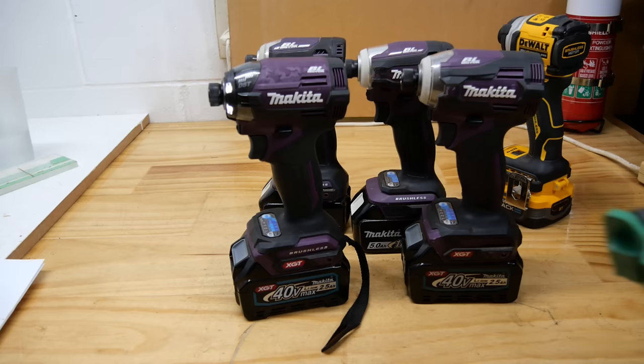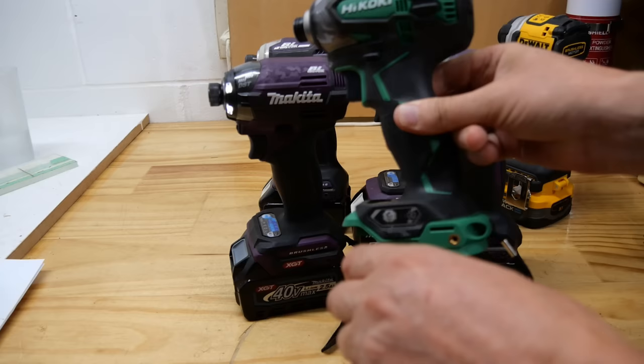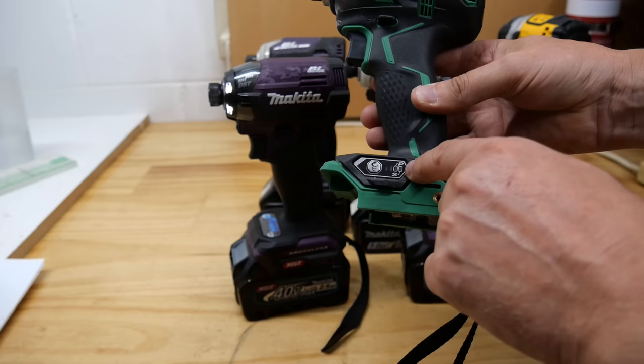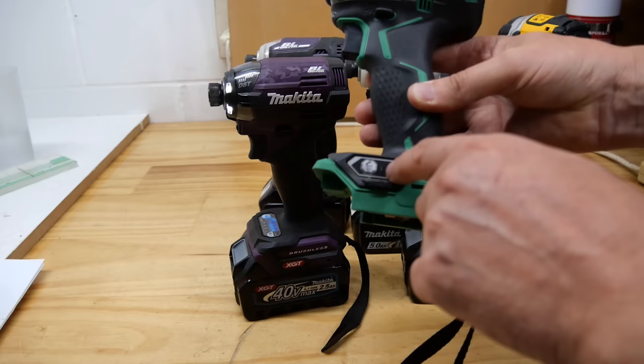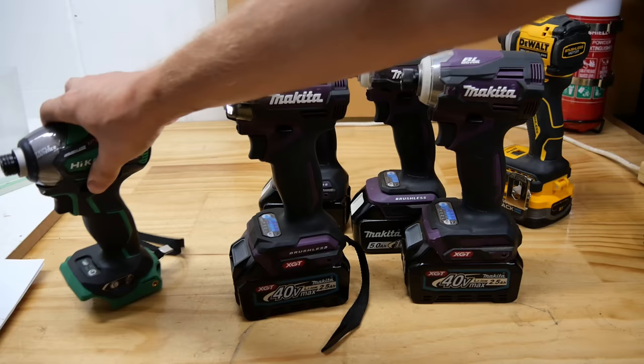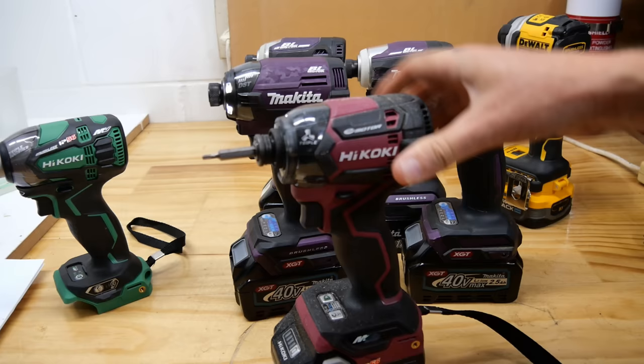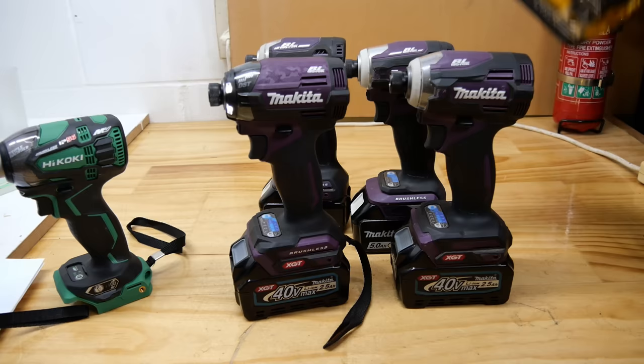Personally I think it's quite a good idea — when you're holding an impact driver naturally, the controls are right there in your face. Whereas spinning around the current ones, the numbers are the wrong way and designed to be looked at from another angle, which I find annoying. Hikoki tried the controls on the side a few years ago — not a bad idea, but they still had a panel on the front just for the lights, which seemed odd. And the problem is too many people don't understand what the lights mean.